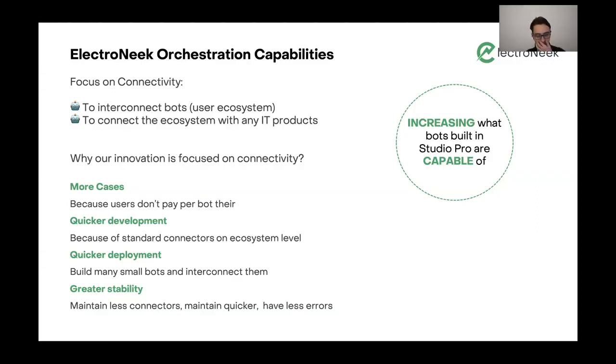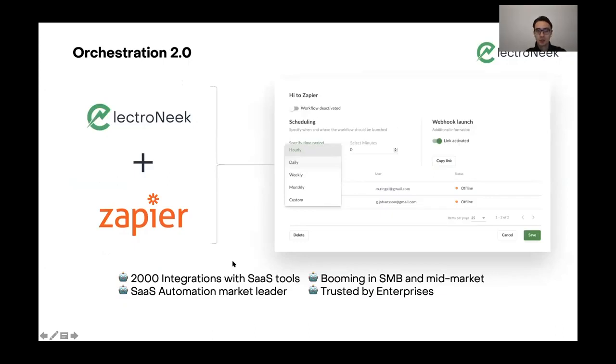So here it is. But where the really revolutionary changes are coming from is, I want to announce our future integration with Zapier. We're in the final stages of rolling out to the market. Why Zapier? Zapier is a market leader in SaaS automation. They're powering, I think, more than 50 million users globally. They have 2,000 apps on board. They have millions of already existing presets. They're essentially a market leader, and we have the same investor as well.